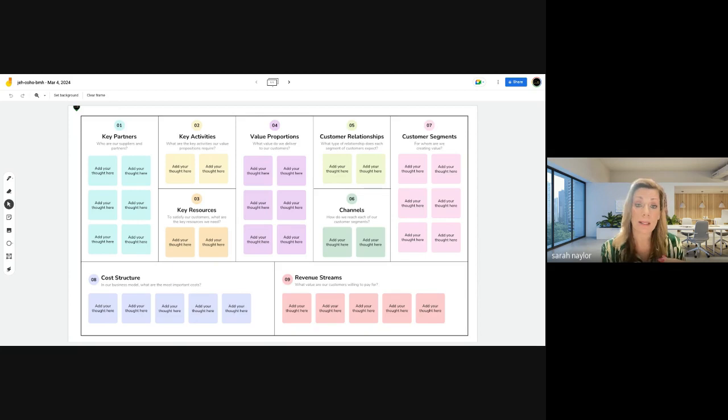But as a business owner, it's really hard to not be working in your business all the time. Sometimes we're working in the business, doing nails, lashes, brows, hair, whatever it is that you're doing in your beauty business, but you don't get time to spend on this business part. So it's really important that we work on the business part so that we can keep money coming in the door and get more money coming in future.